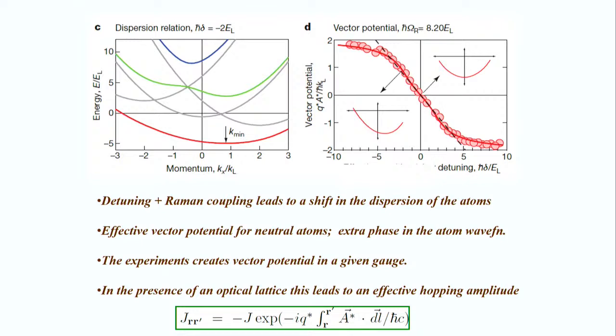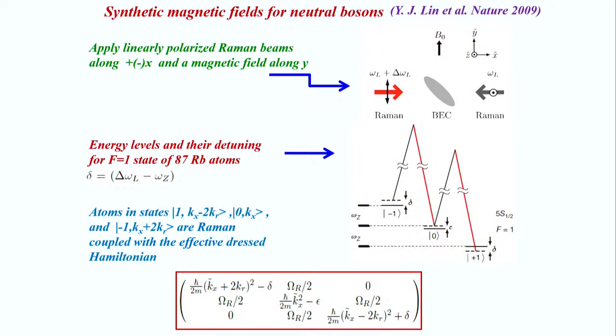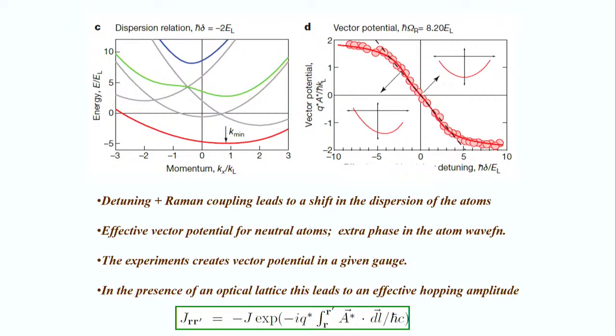And if you measure this, you see that with the increasing detuning, the difference delta omega L, which can be controlled by the difference of the right and left laser frequency, this shift increases. It can be negative or positive, but it will keep on increasing. And this detuning of Raman coupling therefore leads to the shift of the dispersion of the atom. But what does that mean? This essentially means that you have put in a vector potential, because a shift in the dispersion means what you were calling k before now becomes k minus k naught, which is exactly the same as putting a constant vector potential in your problem, right? Because that's what it couples to.